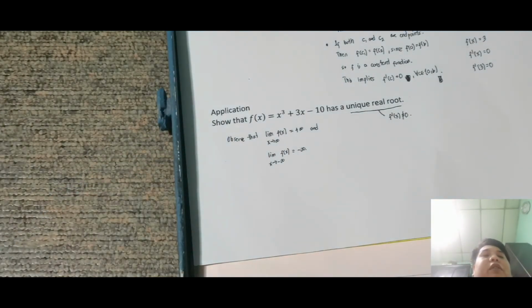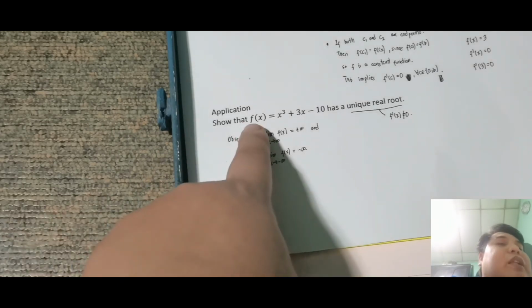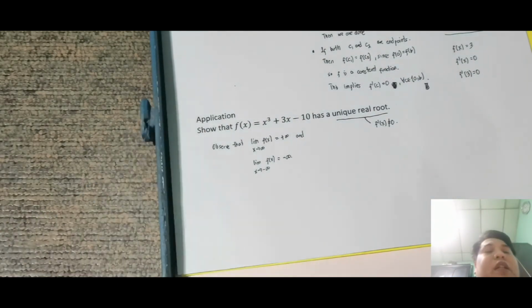So, kinuha ko yung limit ng function as x approaches infinity. So, kumbaga, wala kasing fixed value eh. Okay, so kaya in-approach ko sa infinity at negative infinity. Kumbaga, kinuha ko na yung dulo-dulo sa buong real number. So, kung papansin mo, yung function natin is still continuous sa buong real number.